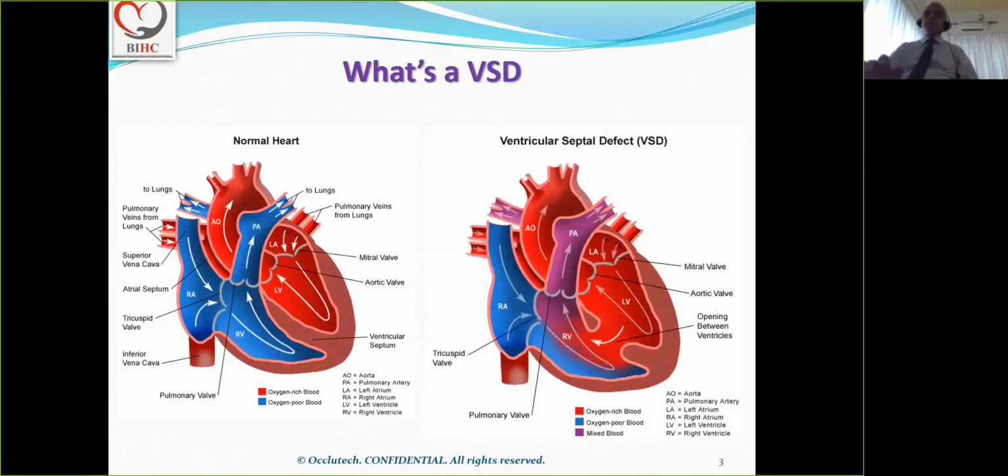If you look at this pictorial diagram of a device, you can see the basic problem in a VSD. Watch here. This is the ventricular septum. Here is the left ventricle. Here is the right ventricle. And you are finding a big defect in the muscular part of the septum. Look at the mitral valve here, the tricuspid valve here. And this defect results in oxygenated blood moving from the left ventricle to the right ventricle and increasing the flow into the pulmonary artery.